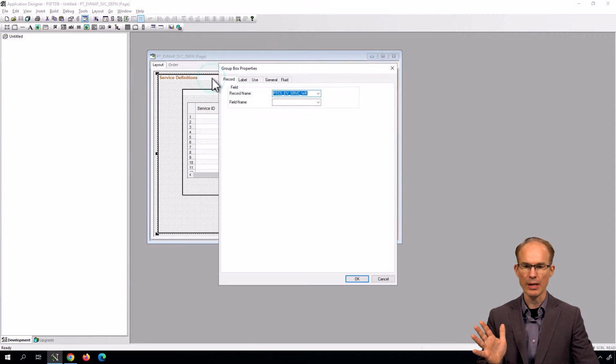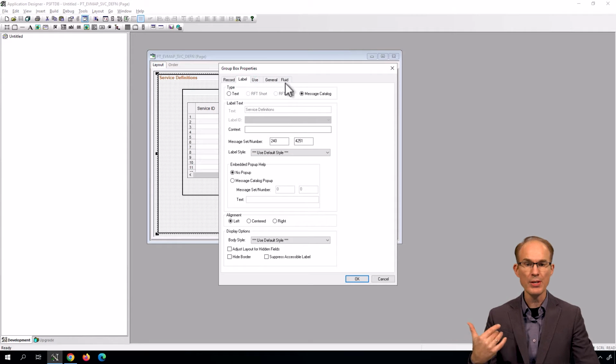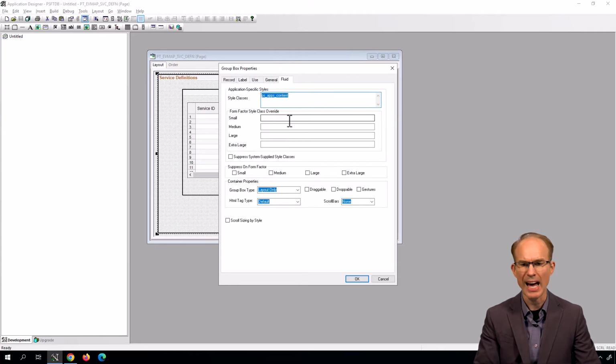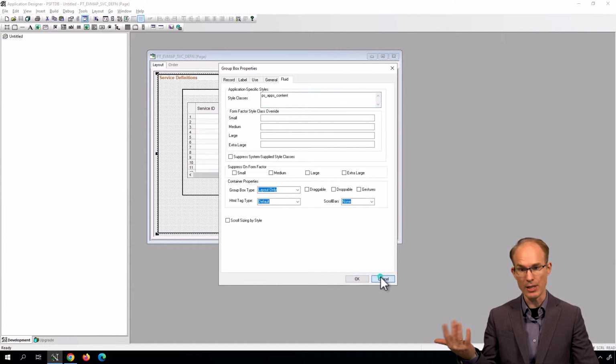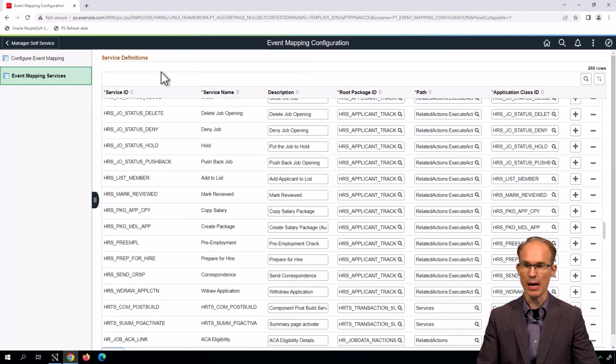Let's look at this group box, and we see layout only. Now, one of the strategies we teach is when you have a layout only group box, use that for your label. So we would have used the style class as the label, or in this case, since this is the most common style class for all fluid pages, we would have just said, nah, just skip it. Document the exceptions, and that is not an exception. That would be normal. This right here, I believe, is the group box that we see up there.